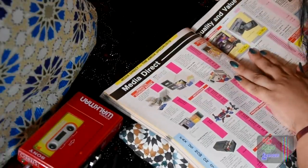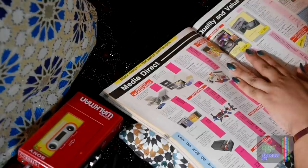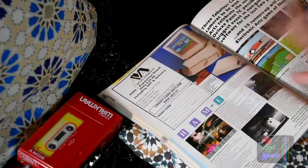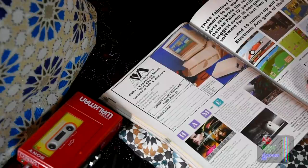Mega Drive. It's the first one, the Mark 1. The best Mega Drive ever. Mega Drive 2, but the sound is so bad. It looks like a toy. I'm sorry, but I prefer Mega Drive 1.